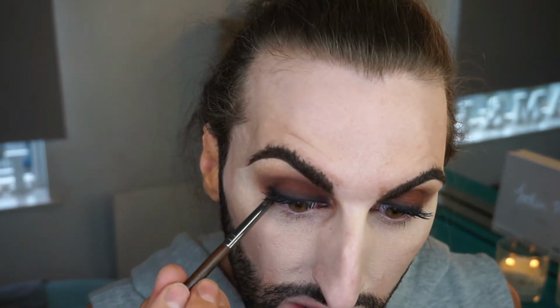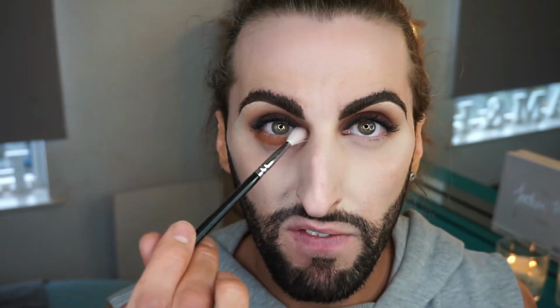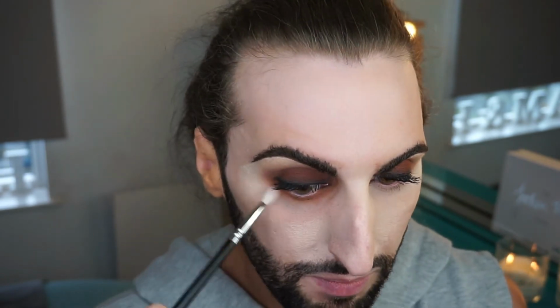Anyway, Anastasia Cinnamon. I am going on with a pencil brush just to start to build up that colour through the lower lashes. I'm then going in with one of my favourite brushes nowadays. It's the Zoeva 224 Luxe Defined Crease. It's a really wispy, sparse blending brush. It's really small and I just find it's the perfect size for blending out and softening out your underneath colour.